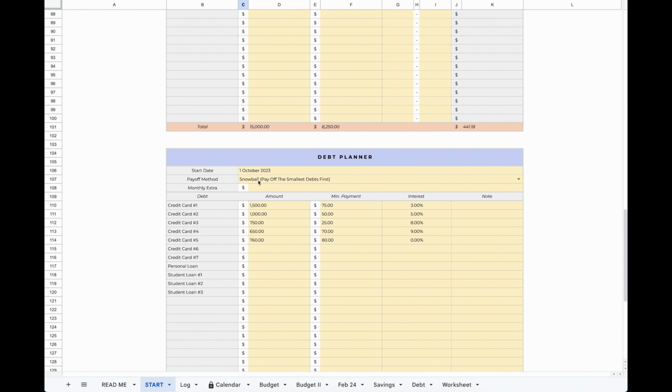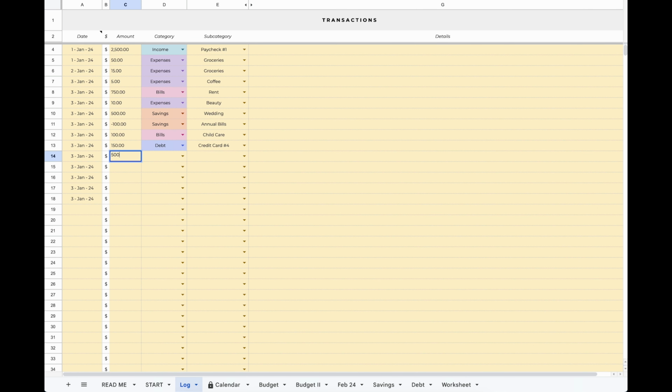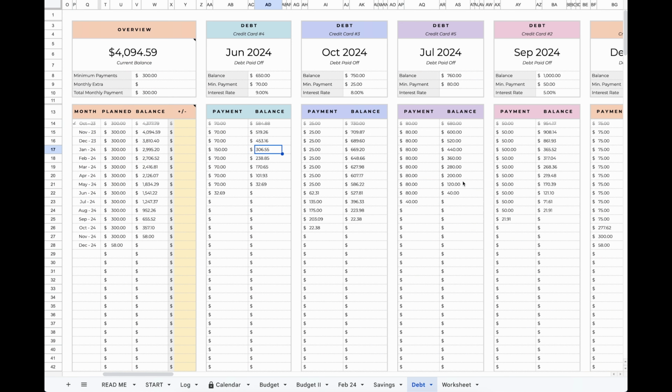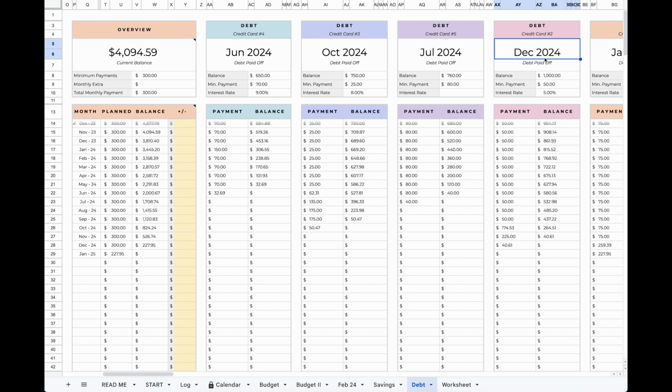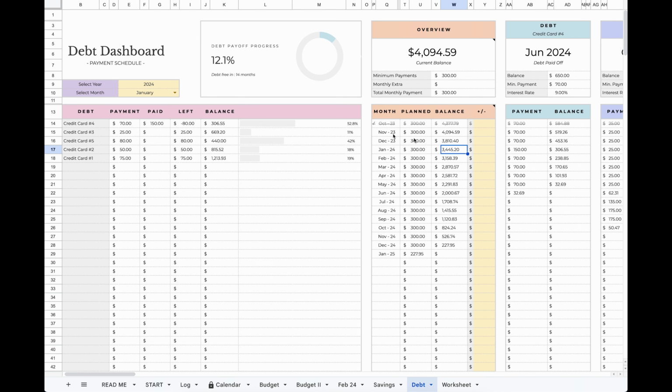And in January, you had that little bit of extra money left. So you would like to put an extra $500 towards that credit card number 2. And now when we go over here, we can see that $500 has replaced that $50 planned amount, and the calculations have updated automatically for us. So all of those balances have adjusted. Now we can see that debt will be paid off in September 2024, compared to if we would remove this amount, that was originally December 2024. And once a month is finished, it will automatically cross out. So as it's currently November, October has been crossed out here for us.